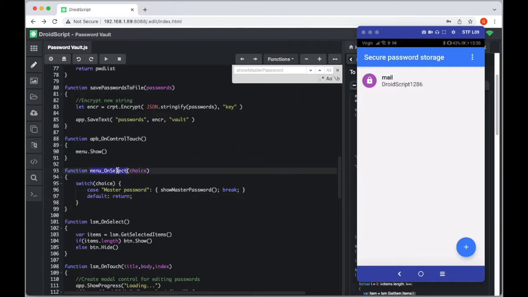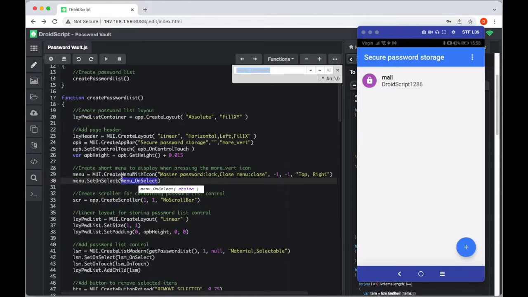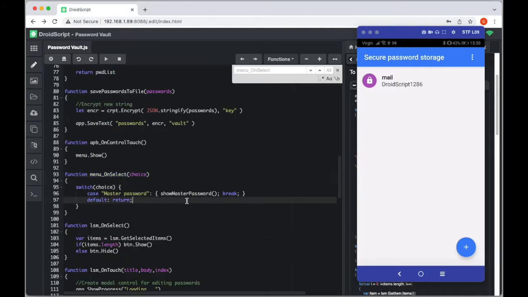So if I go and show you there, we have master password, or we have close menu. So these are the strings that are passed through to this callback function. We're just interested in master password.